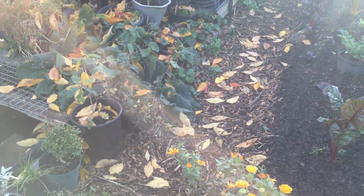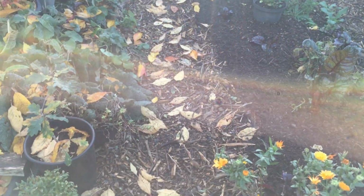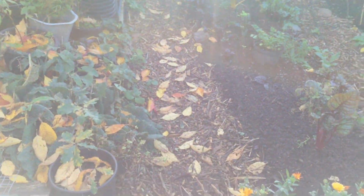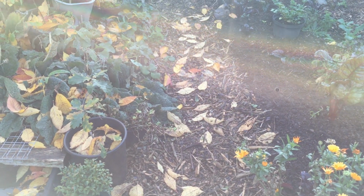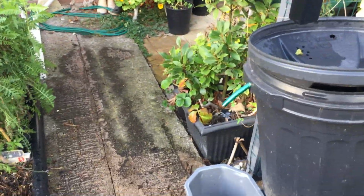The cherry tree is losing all its leaves now. I don't mind leaves on the bark paths because it doesn't matter on there. However, I'm waiting until the tree sheds all its leaves before I bother just shoving that back up on the bed around the cherry tree. It can stay there, it doesn't matter. It'll mulch and feed the soil ready for next year for that tree and all the other bushes in there. So for now, I don't mind the leaves being on the path until the tree has shed all its leaves, and then I'll tidy it up. The only path I will keep clear of leaves is the concrete path because it will become slippery.